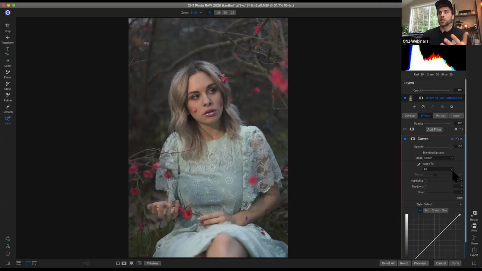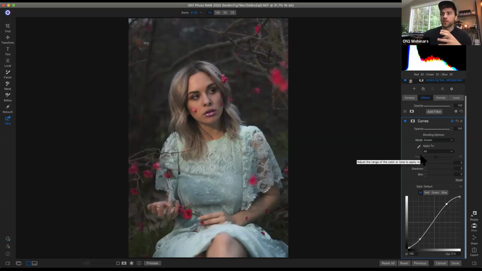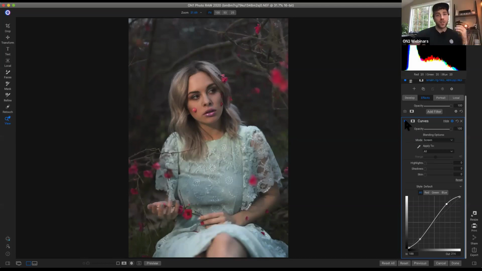So with the screen blend mode, again, you can use the curves filter method, and then you can control the shadows and your highlights a bit better. And then I don't really have much going on here, but I have a little bit of a cinematic vibe. And then if I turn this off, you can see that curves filter with that screen blend mode applied does a whole lot to the shot.